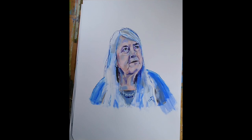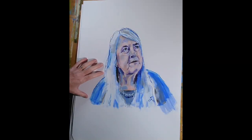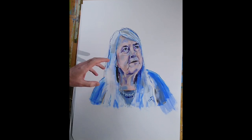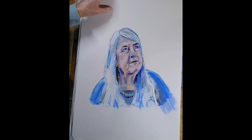for season 3. So this was the last painting I did for season 1 of Portrait Artist of the Week. So this is Dame Mary Beard. And throughout season 1, I experimented with a lot of different techniques to kind of get myself back into portrait painting. This one was my favourite of the entire season, and I combined watercolour marker pen with interactive acrylic and some tinting white interactive acrylic as well. And I'll come back to that in just a bit. So that's how I ended season 1.